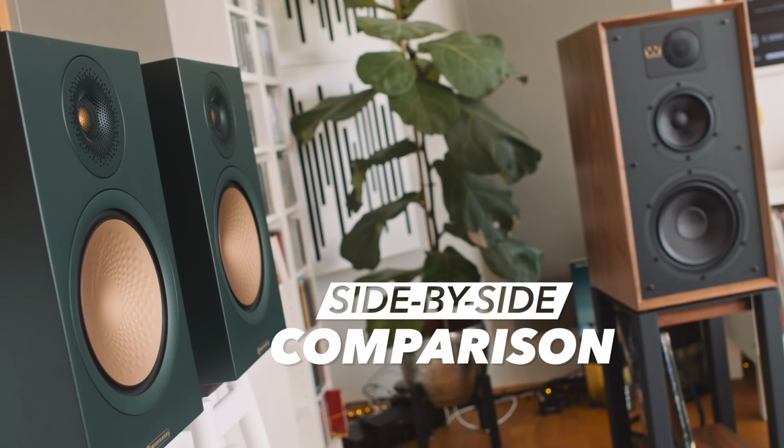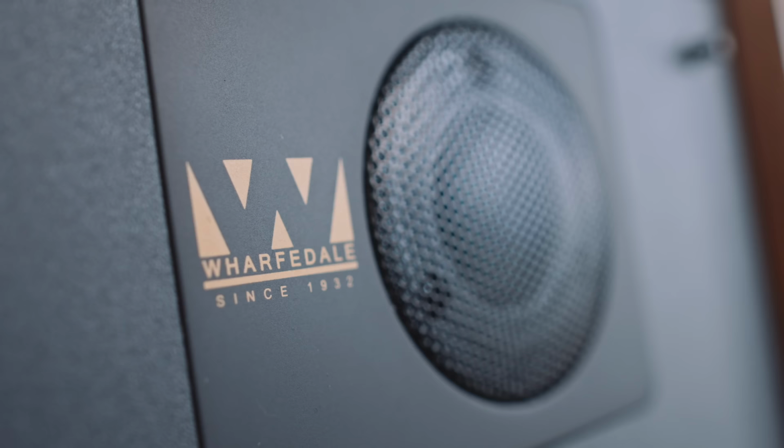Now, the Wharfedale's top end is enabled by a 25mm soft dome tweeter, and it's offset slightly. I guess that's to reduce the symmetry of edge diffraction from the speaker cabinet, because it protrudes slightly around the edge. That's part of the mid-century modern design. And there's a slight shortfall of recording hall ambience and air, and I guess air bite as well from the lower treble that you do get in other speakers selling for this kind of money.